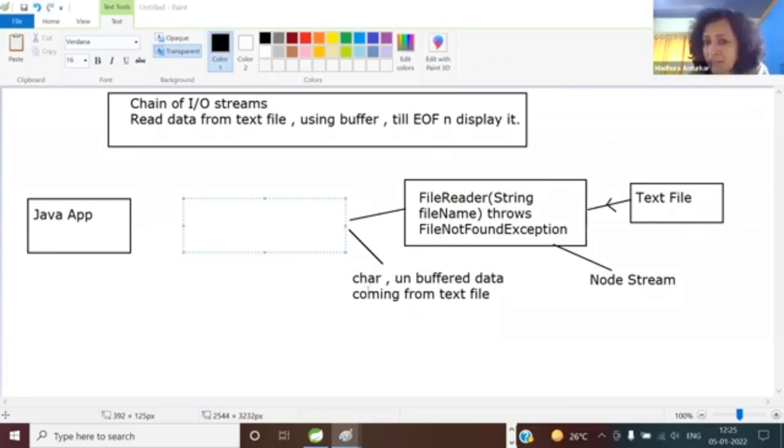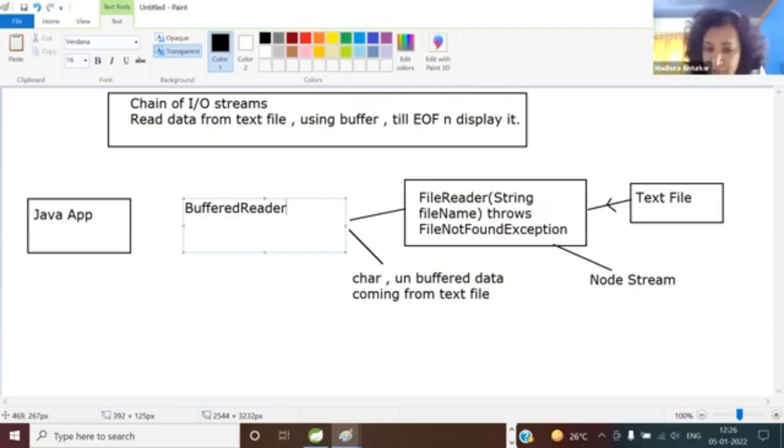Guys, it's not a difficult decision at all. See, it is ending in Reader. Any class ending in Reader is your character reader. So match it here. This is where you have BufferedReader. And you know the hierarchy, so you should be comfortable here.